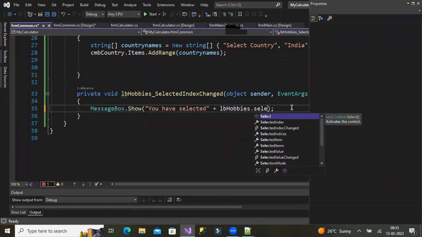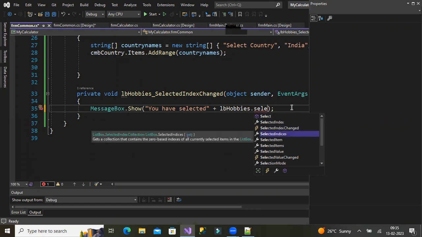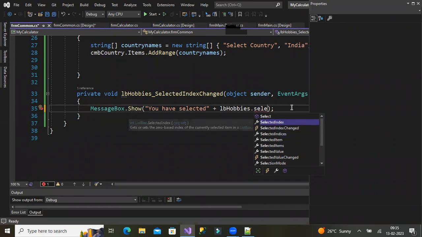Here you can see SelectedIndices. Selected index, selected indices, what is the difference between these two? In case of combo box, you'll be selecting only one item. That's why it returns only one item at a time, the selected index of that particular item. But I can select more than one item using control, so more than one index will be selected by me.